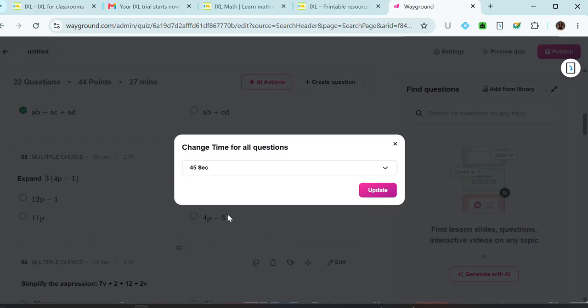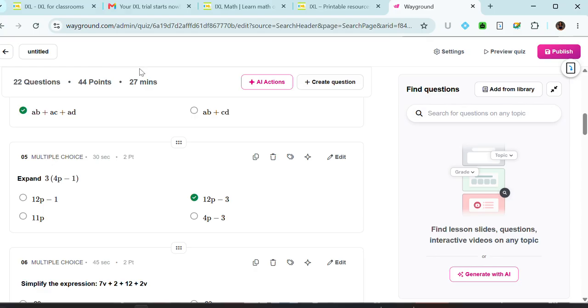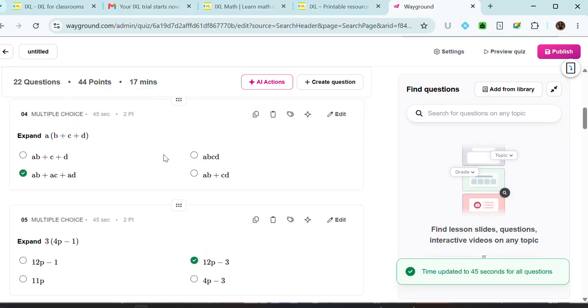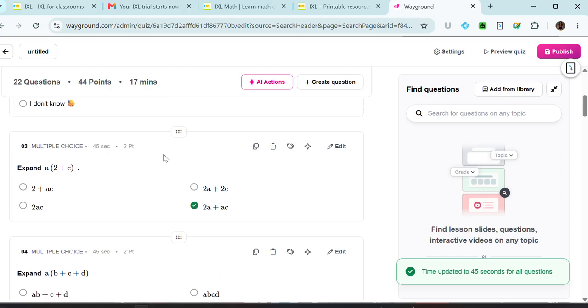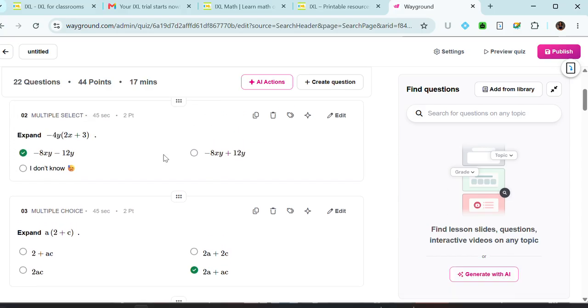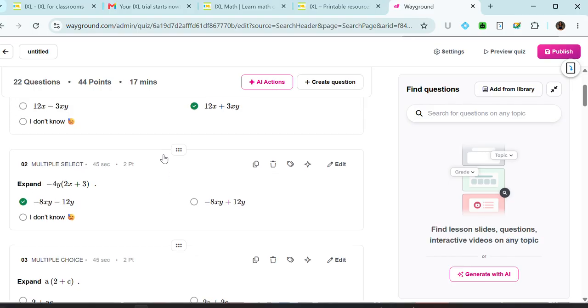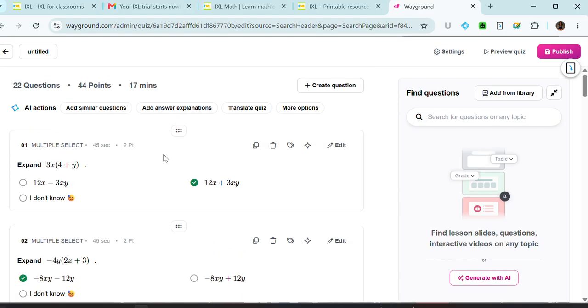So I pick 45 seconds. A child should spend 45 seconds on each question, and I update it. It will automatically update it here. As we see, total number of minutes is 75. Do you get? So if you check all the questions now, they have equal number of seconds and equal number of points.